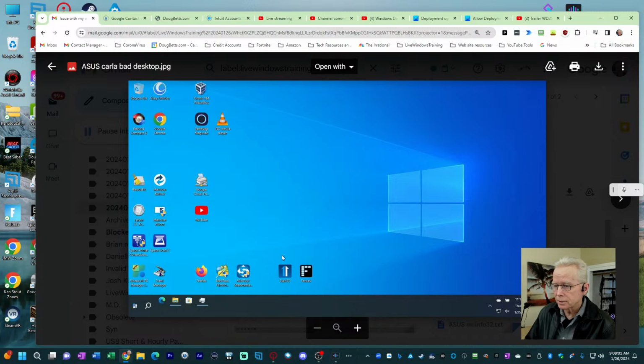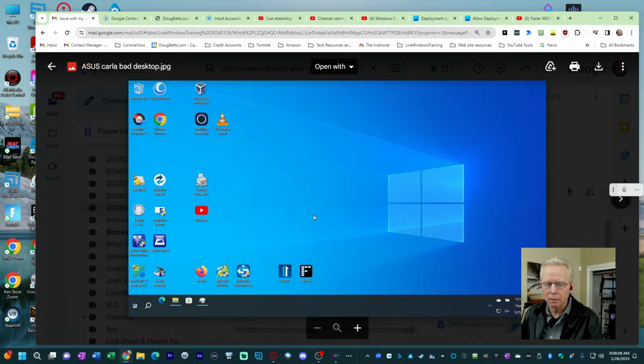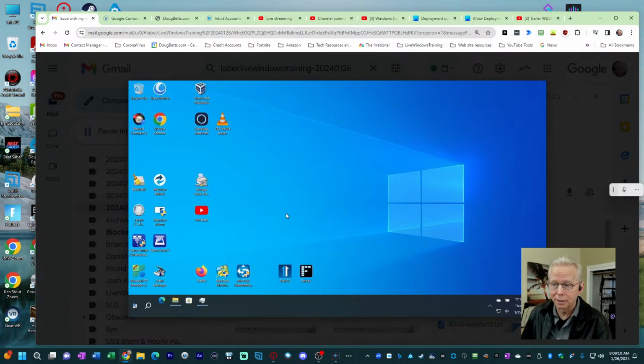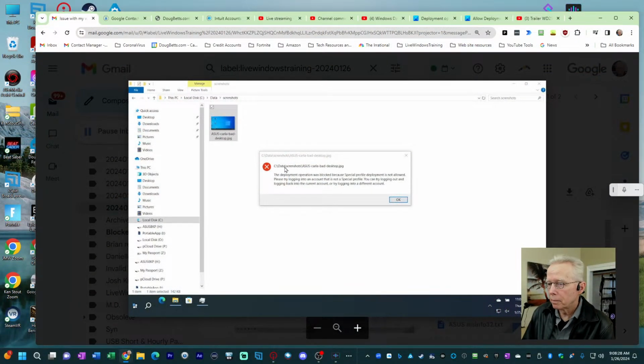Here's a desktop image. So this is the temp, logged in as the temp profile. It would have the same layout as the Carla desktop does, but it is the temp profile. And that probably looks the same as what the Carla profile is supposed to appear as. Let's see, I better right click and go to the next photo, check it out, it looks okay. And here's a message he's getting, a screenshot.